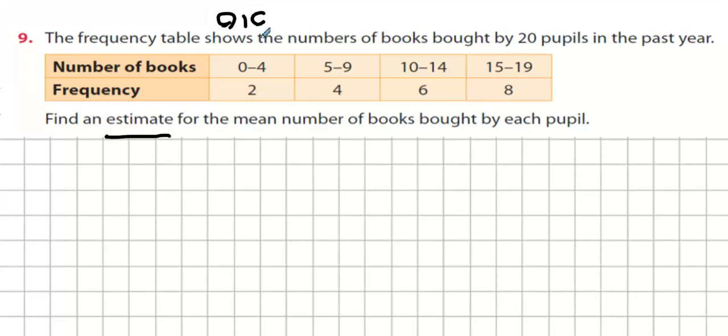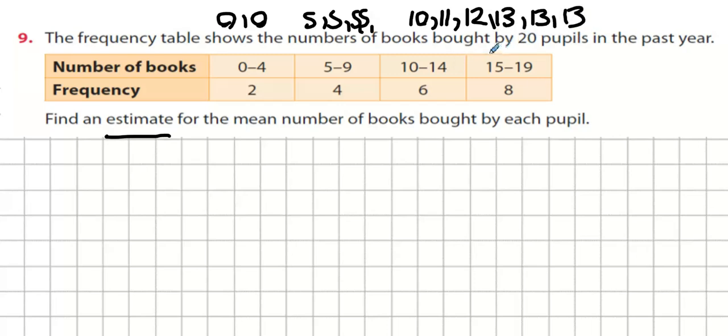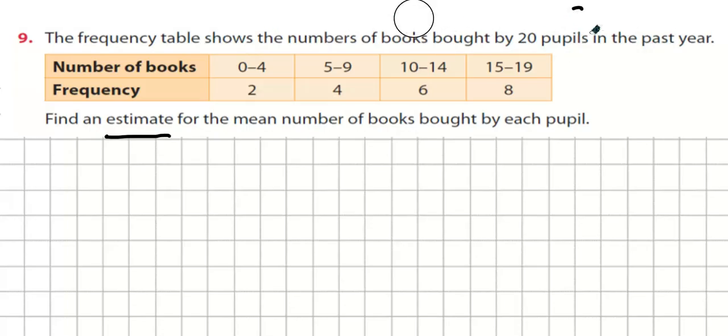There's 2 zeros. Imagine 4 people bought 5 books. In the next one, it could be 6 people. One of them bought 10. Another person bought 11 books. Another person bought 12 books. Then how many more people is there? It has to add up to 6 people, doesn't it? So if you're reading this, just forget those numbers for a minute. I'm sure I actually fried your brain there.